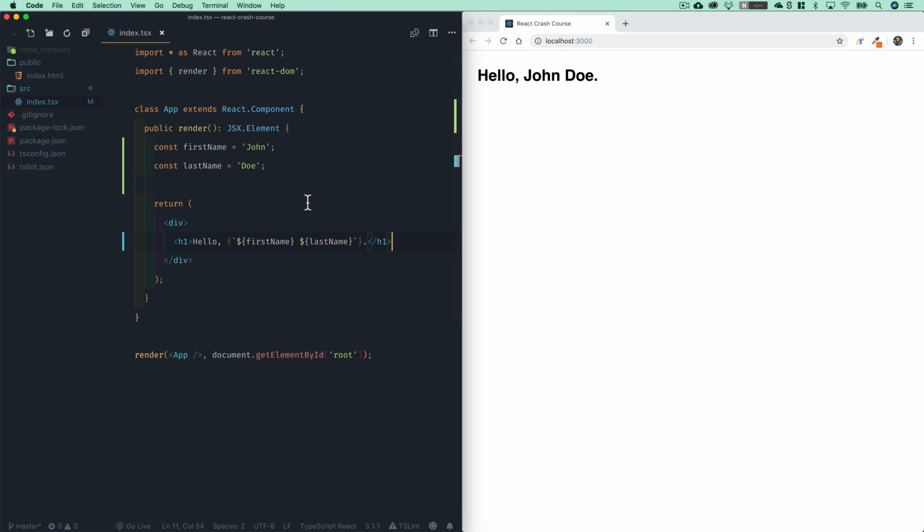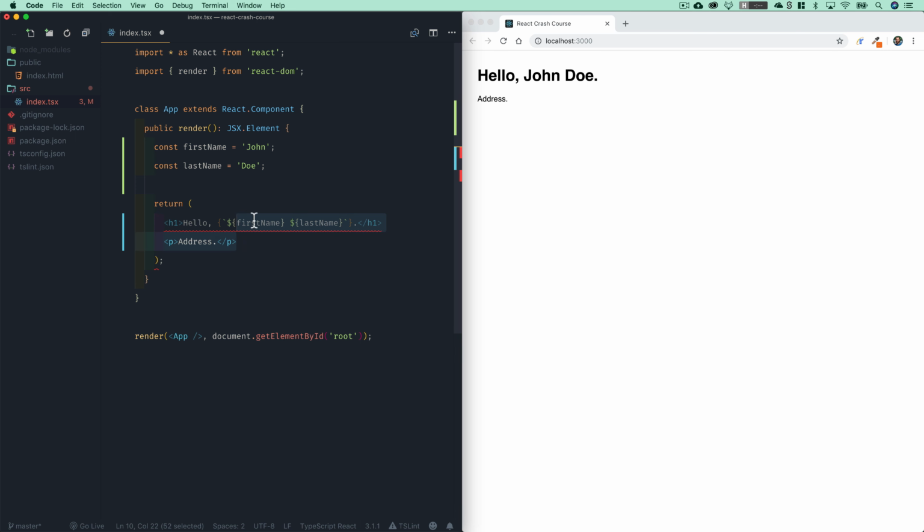And one thing that you should be aware of with JSX is that you always have to have a single top-level element. So for example, if for some reason we had a paragraph down here that was the address, we'll just put an address for now, because this is in a div, this is going to work just fine. So when we save, you're going to see the paragraph in our view over on the right. But if you would try to actually return that without a parent div, you'll see it's actually yelling at us. The linter says that's not going to work. And if you actually save that, it's going to fail to compile because JSX expressions must have one parent element. So just keep that in mind whenever you're composing your rendered HTML.